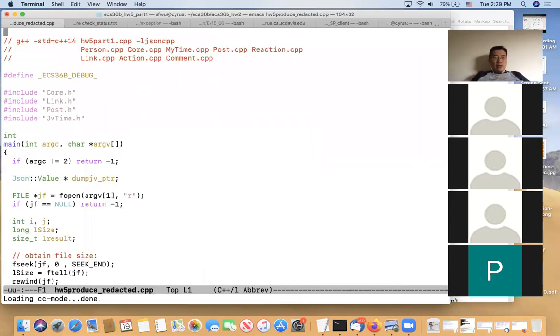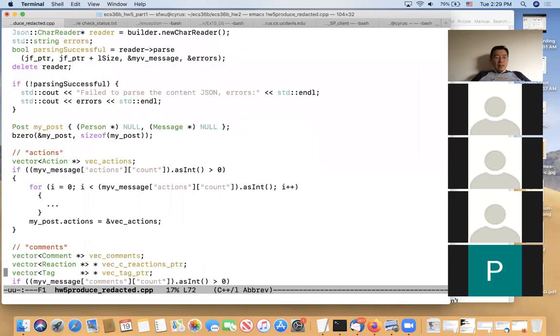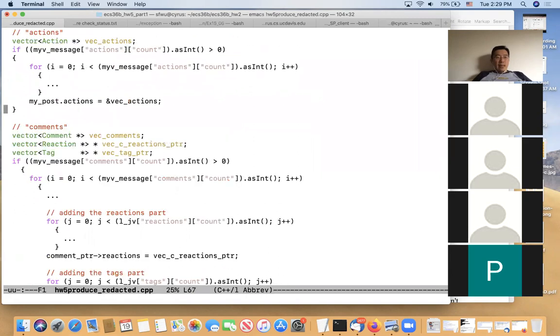Okay, so this is hw5 produce. It has a different session. You can see that I kind of redacted a little bit. So this is the code you're talking about, right? Going through the array.